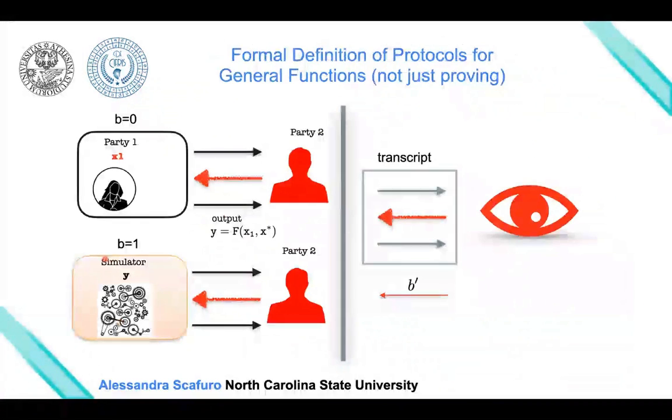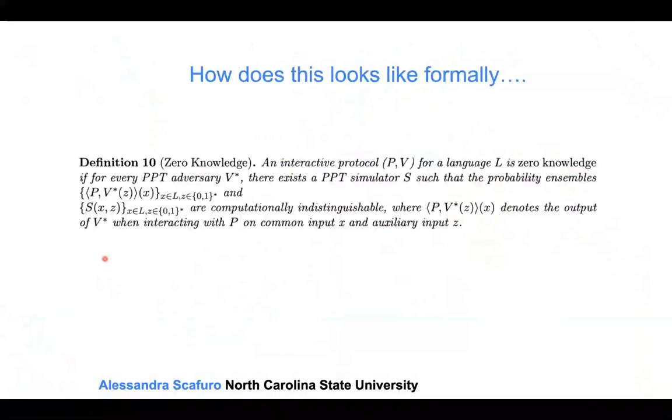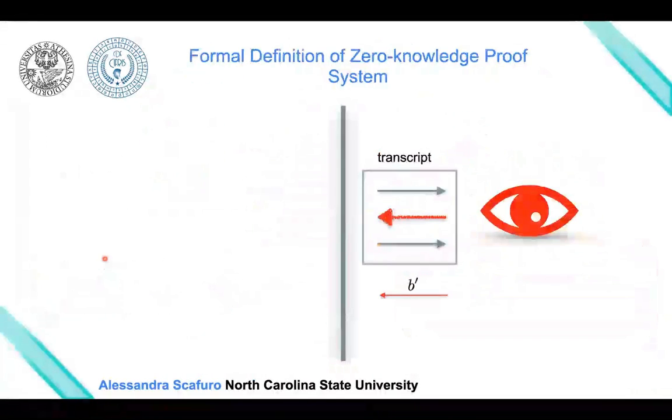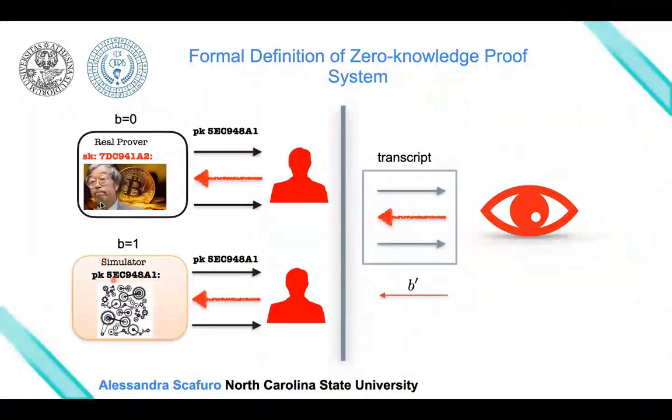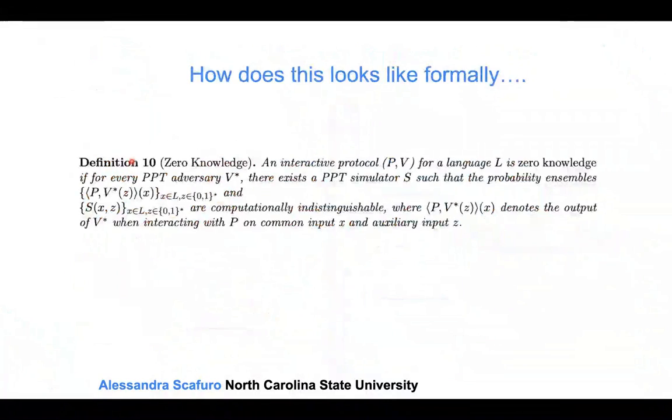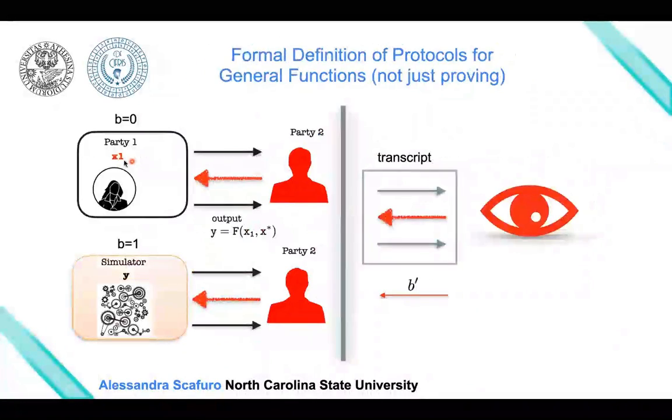All right. So the example I just showed you was for zero knowledge. In zero knowledge, you have a prover and a verifier, and only the prover has a secret input. But the exact same idea works for general two-party computation, and that's where I'm going here. So the exact same definition with the game, there is a transcript, there is a distinguisher, but now the only difference is that instead of putting a prover here, we are putting a party, say Alice, that has an arbitrary input x1. And the adversary is party 2, and they also run with their own arbitrary input x2 or x star.